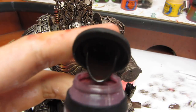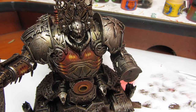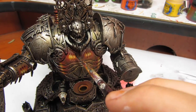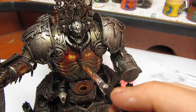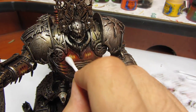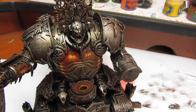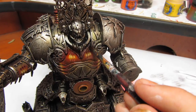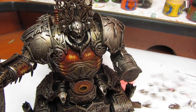Now I'm using Khorne Red from Citadel as well. I'm going to go over the heat elements, but also other armor elements. What I like to do is use a wet Q-tip and just clean it a little bit around so it doesn't cover the whole thing. Just the bits around it. Like that.